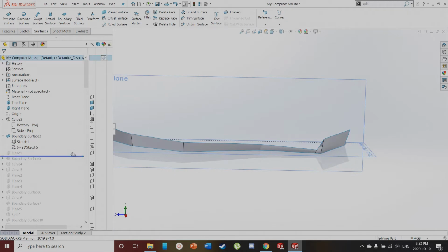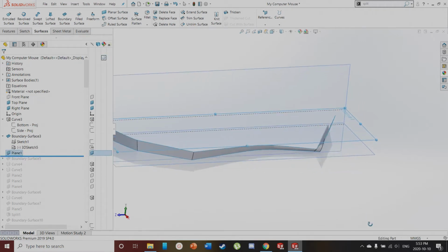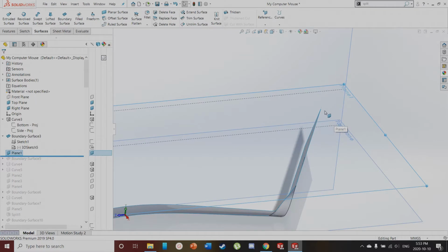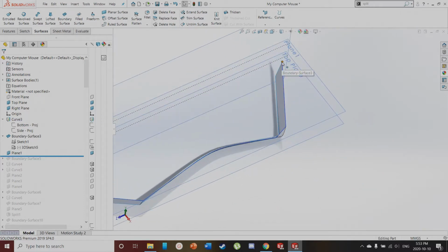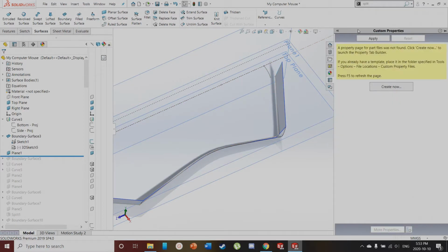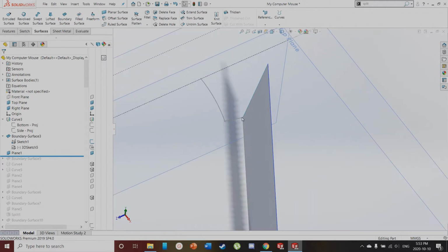The next thing we do, we're going to make a plane parallel to the top plane, and it's going to be adjacent to this. It's going to go through this point here. The reason we're going to do that is because if you look at this curve, you can see it. I mean, obviously it goes up to here, but that's what we swept to. But if you look at the thing that we were sweeping from, we can see that this continues all the way to the center line. So why didn't I just make that first curve come all the way to the center line as well?